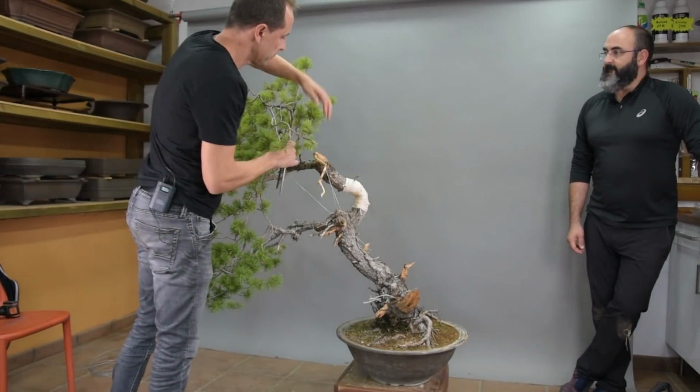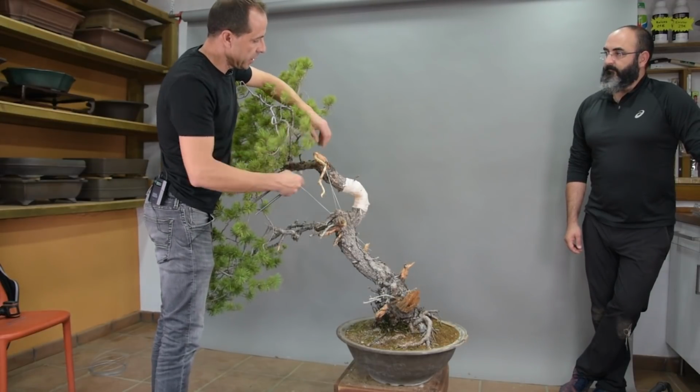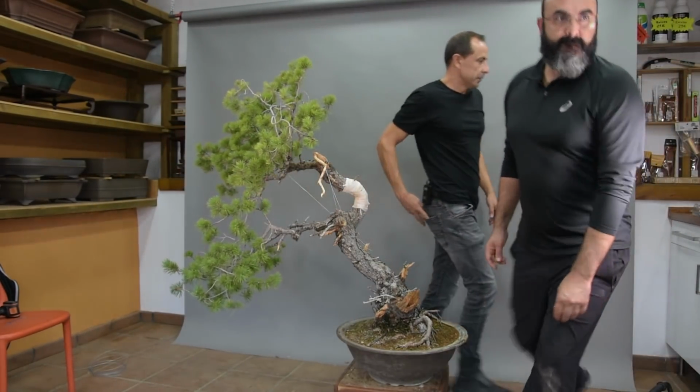I'm going to split the trunk here in two pieces. One side the jin, the other side the live trunk. So, the saw.